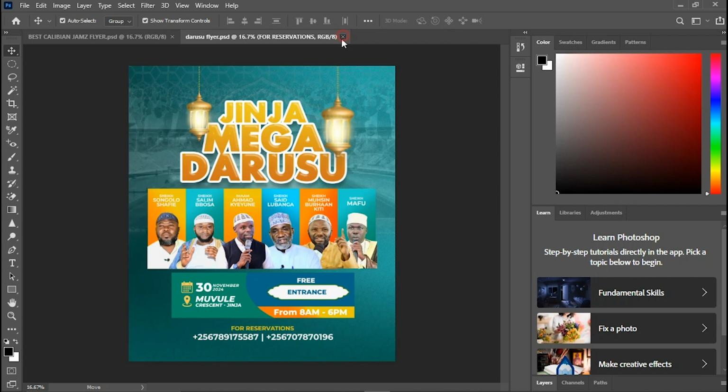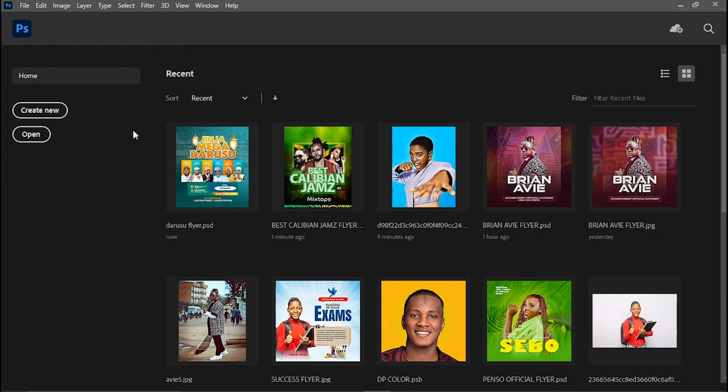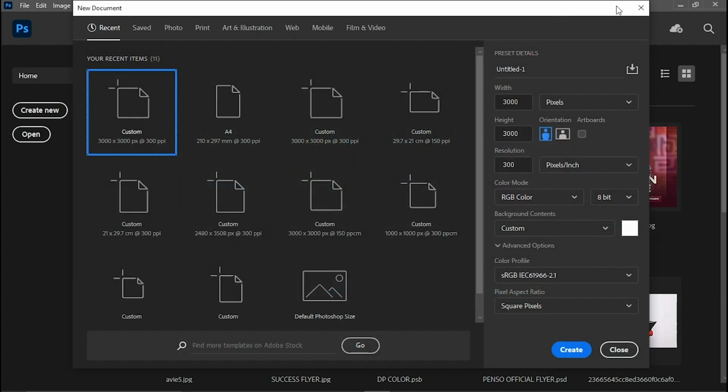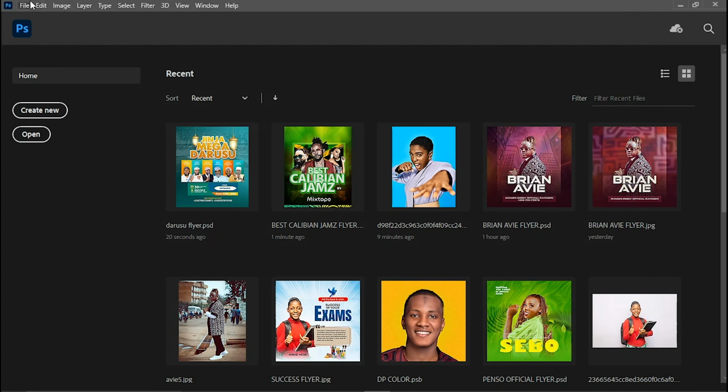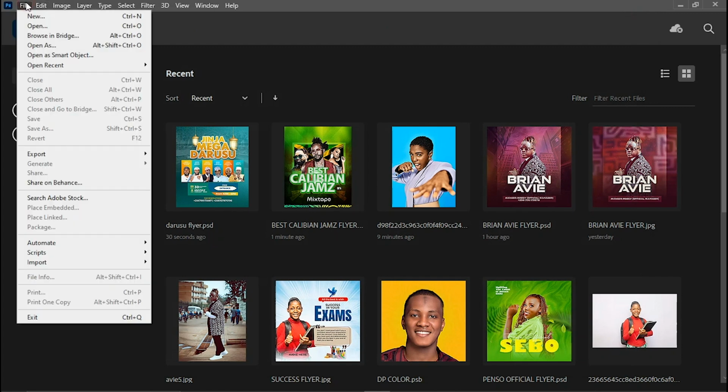Okay, next, how to create a new file. You want to start your new project. How do you want to create it? We have Create New here. Another option is to come to our menu bar, File, New.